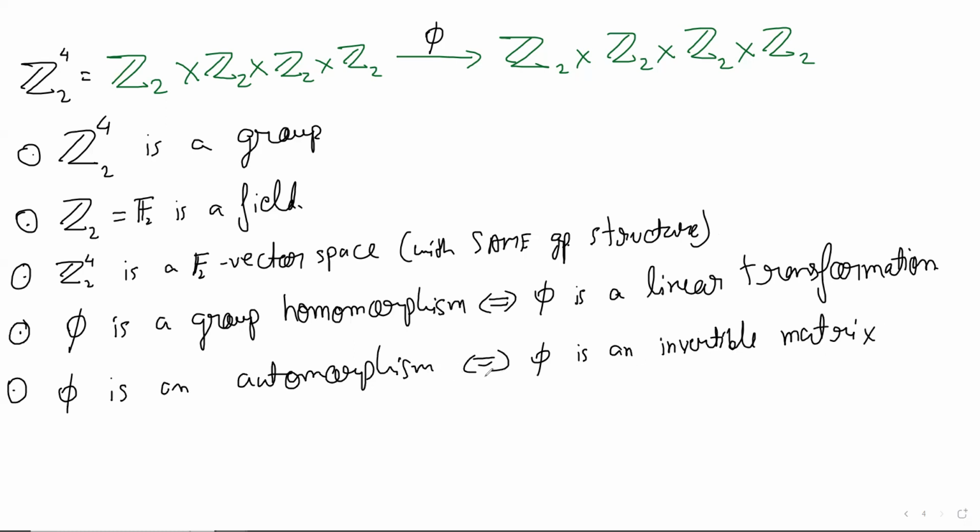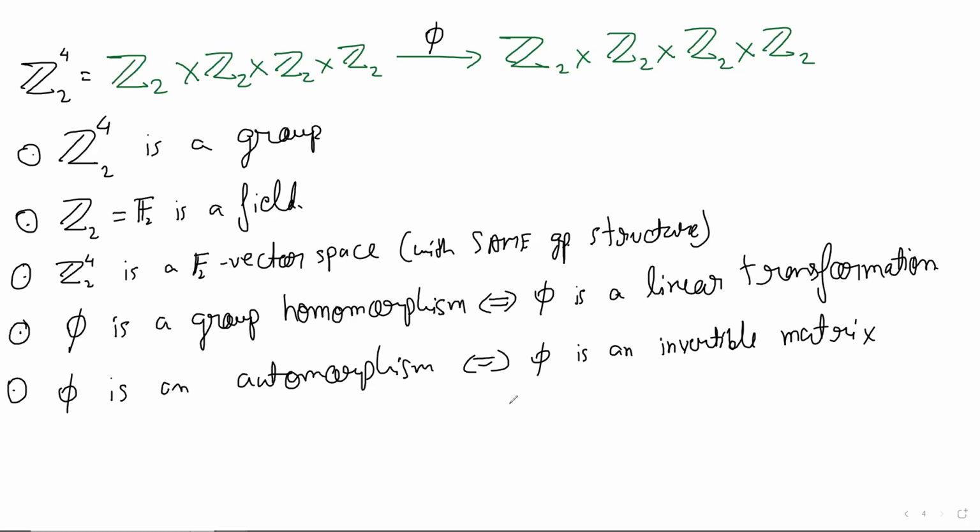This is the catch: counting automorphisms here is counting the number of matrices, and these are all 0, 1 matrices, favorite matrices, right? 0, 1 matrices are not a problem, right? Now you see the fun. So all this is connection with linear algebra. It's the same straightforward thing. So this is the invertible matrices.